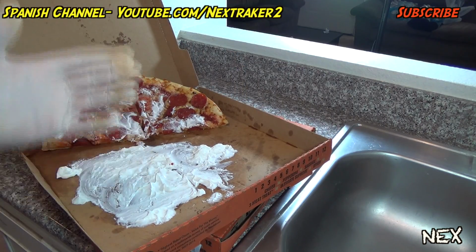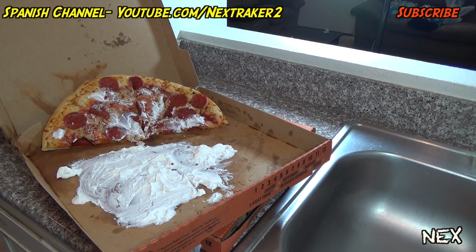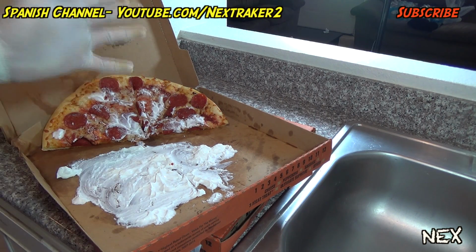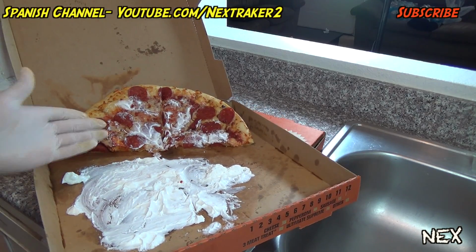Yuck. And I know, again, some of you are gonna say, wow, Nex, that pizza looks pretty good. I'd eat it. I'm sure you would. I would too if I was that hungry. But again, a lot of people aren't gonna eat this. So you just ruined their whole pizza, or at least half of it.